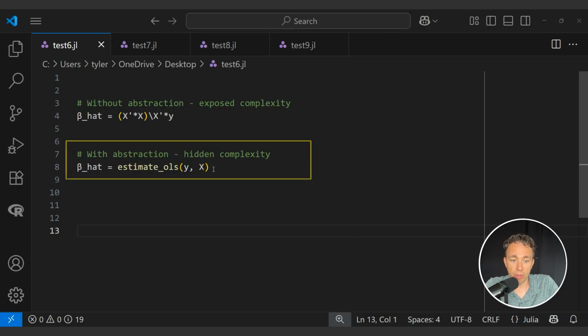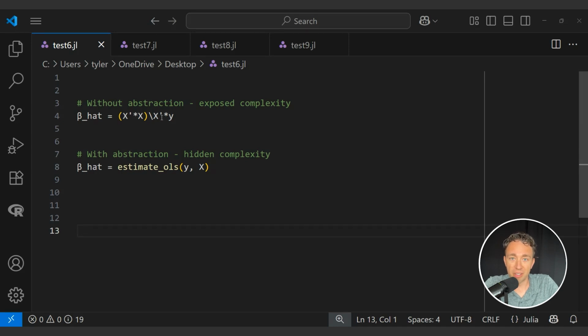that way. Now, why would we want to do this? This is a very simple example. And so you might be thinking this is a silly case where we would want to write a separate function for something that is so compact. But suppose you wanted to add functionality to, say, add a weighting matrix, or calculate robust standard errors, or calculate clustered standard errors. You could add that functionality inside this function without really changing the user's experience with this line of code, but it would require a lot more lines of code in the unabstracted version.